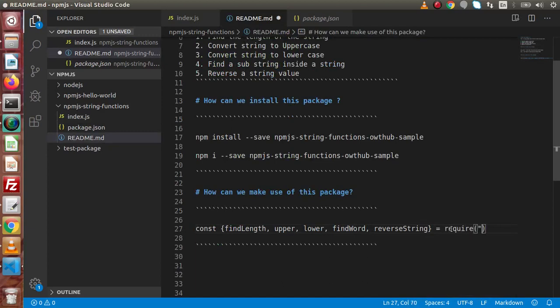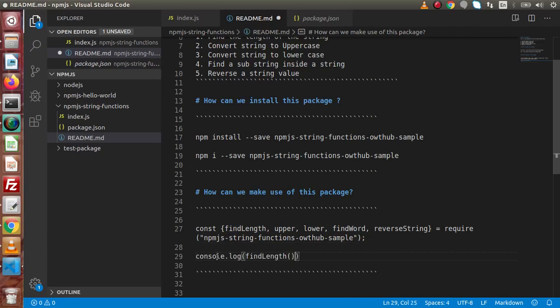So require, and we have to require this package, so copy the package name and paste it here, and simply we can use this findLength, let's say console.log findLength, and inside this function we can pass any value. So let's say online web tutor, this is the use of the first function.